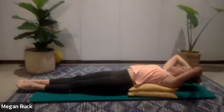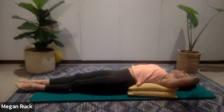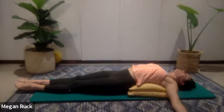We come into a nice little opening stretch of the front of the chest. So you can see if I have less cushions, I have less height, it's less intense. You don't want to be hanging with your head sort of dangling at the top. So should you need something under your head, also just grab that. We're going to reach the arms out into a T position. Almost think of just splatting yourself onto your cushion. A ball also works perfectly here. Pop it between your shoulder blades.